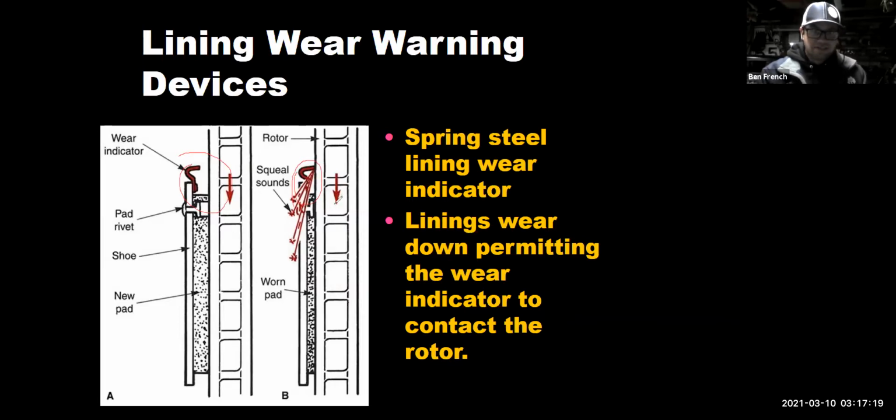That's a possibility. What I can tell you is by the time the squealer here touches the surface of the rotor, you are days away from metal on metal. This thing would make noise for like 2 days and then boom, you go metal on metal and you're eating your rotors. If you look at the graphic here, he is not very far out from that rivet touching the surface of the rotor, right? So they didn't give you a far enough in advance warning, in my opinion.